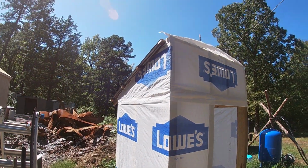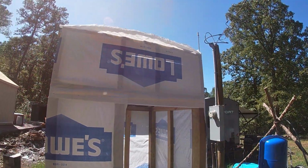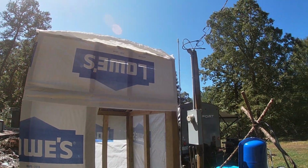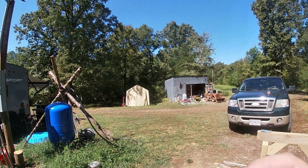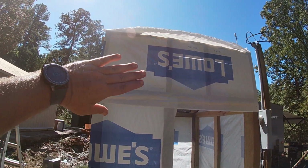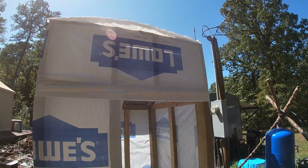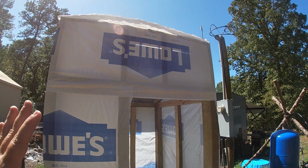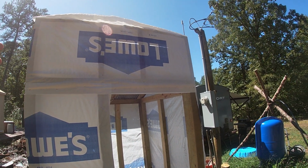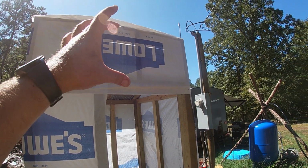All right, we got it all wrapped up. I do need to go up here to the ridge though and get it buttoned down up there, because I do have a metal ridge cap on the back side of the shop that I will probably put up there. But before I do that, I actually wanted to get the siding that I'm going to be utilizing up here first. I've even thought about possibly here in the front doing another piece of metal going this way, because then it would have a big wooden sign on it.